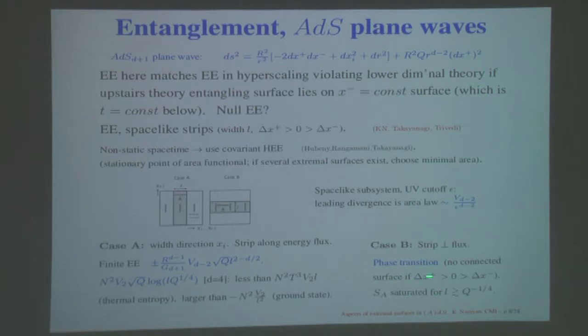So here, one could also consider a strip. Anyway, let me just finish the story and then I'll tell you what happens there. You can extract a finite cutoff independent piece here, which looks like that in a D-dimensional boundary CFT. In particular, for D equal to 4, one gets something like that, and this looks basically like the Fermi surface answer if you identify q to the 1/4 with the Fermi momentum. Okay, then it's exactly like the Fermi surface answer.